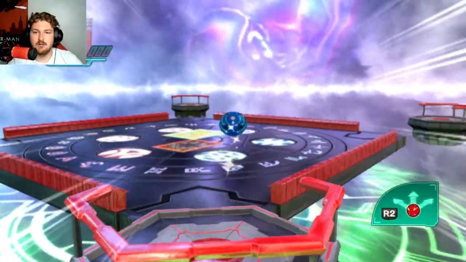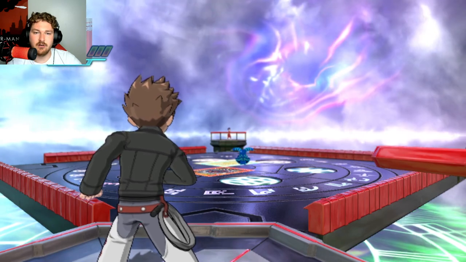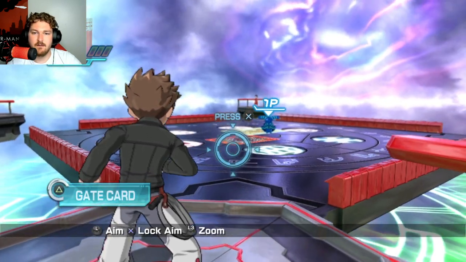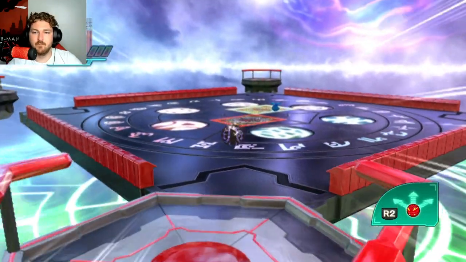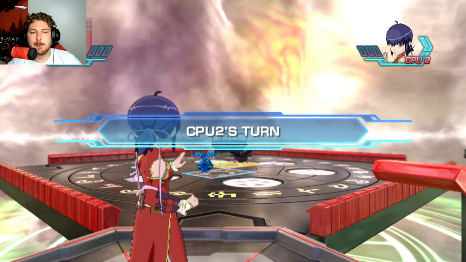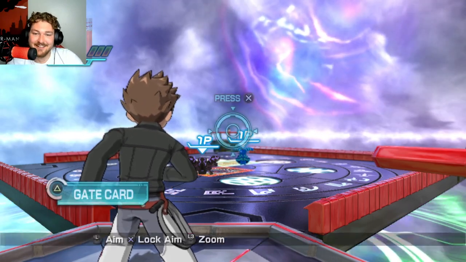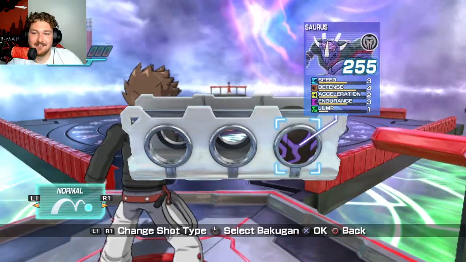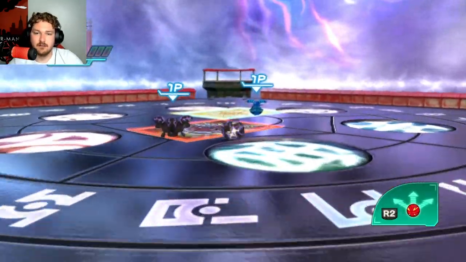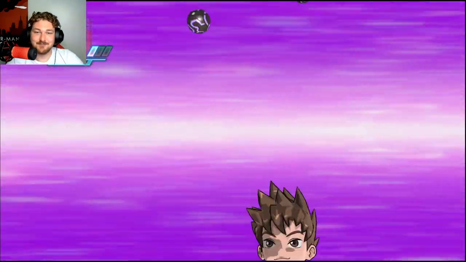Falconeer. Bakugan brawl. Bakugan stand. Awesome. And she missed. Great. Turn. I'll just throw a Bakugan on her card. Bakugan brawl. Bakugan stand. All right. CPU2's turn. Go ahead. All right, well, she just sucks. We're just gonna forget to take her card. How is she missing? Bakugan brawl. Bakugan stand. All right, well, we took her gate card. Double stand. You won't beat me.